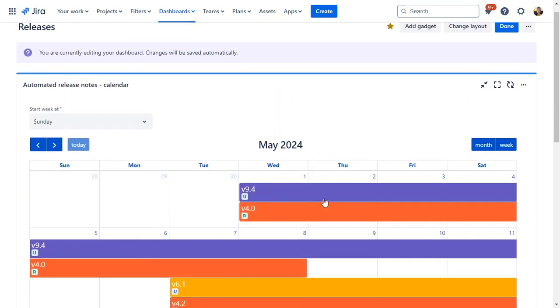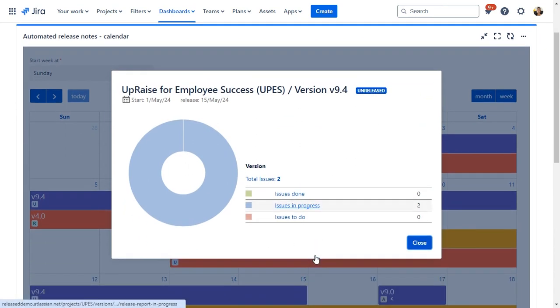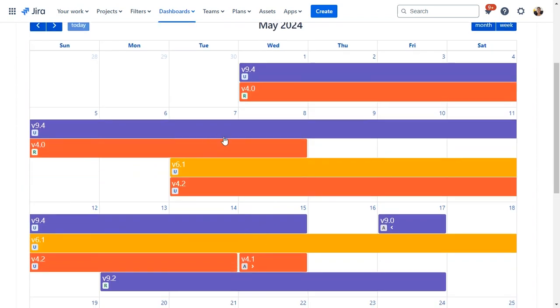Now let us see what all information you can see to manage these releases on your release calendar. If I click on this release, you would notice it shows me the name of the project and the release name along with its status and all the issues in that release. You can also look at the simple pie chart here and the classification of your issues in different statuses. So it gives you a quick look at your release, what's going on in that release, and what the progress of that particular release is. The same goes for different releases from different projects here.